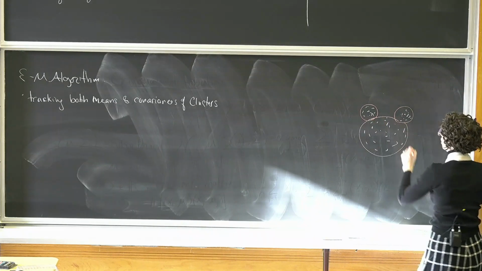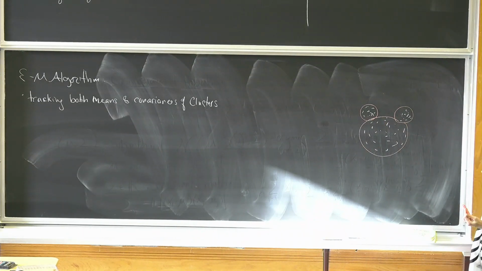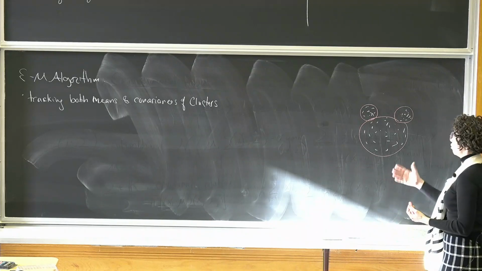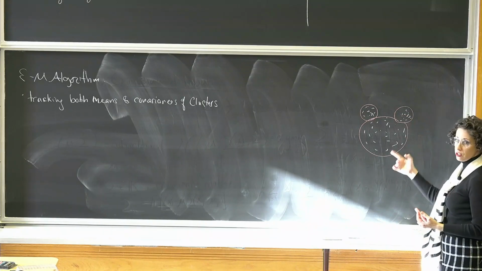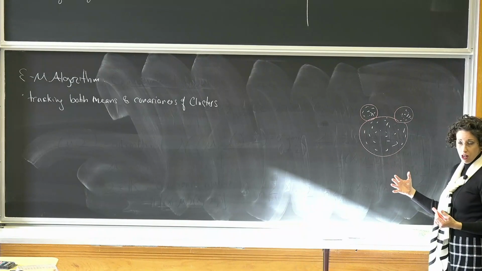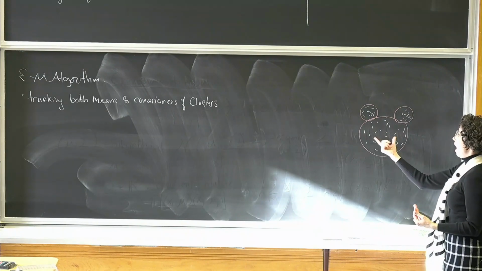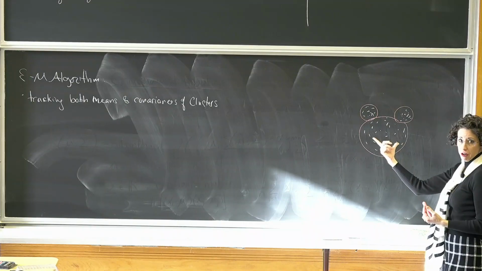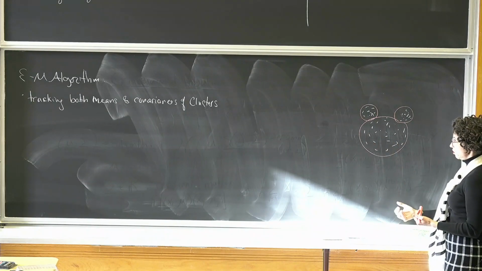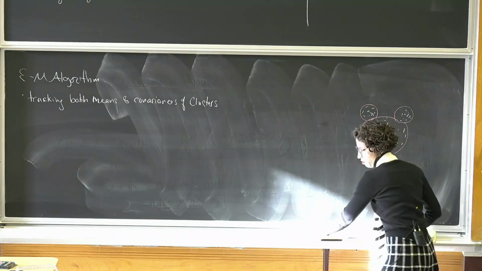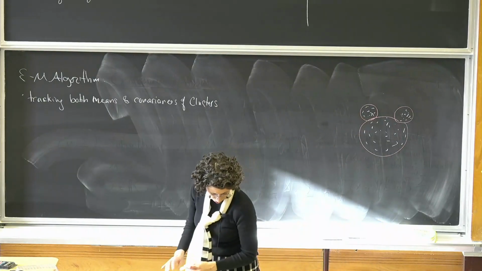for each of these clusters, we're going to have a different covariance. So we aren't assigning points to a cluster only based on distance to the cluster center, but also based on how wide or how much variance there is within each cluster. Let's talk about that a little bit more.